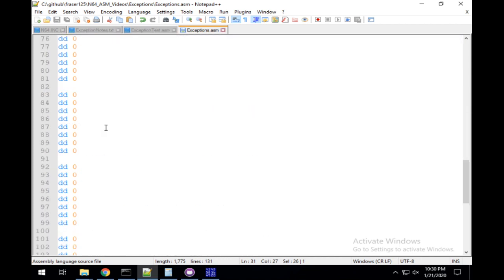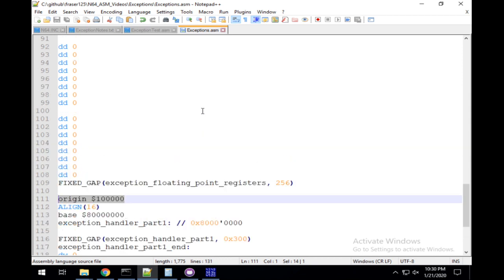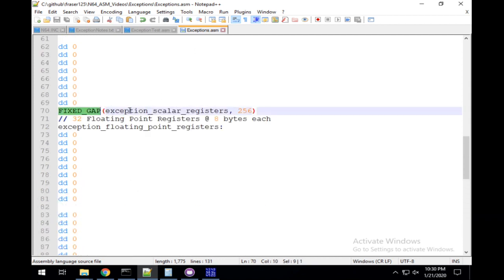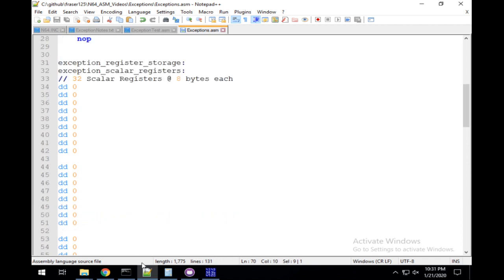And so if we look again, just to point it out, the registers are saved below the 1 megabyte origin. So these are going to be in RAM, and other instructions will push it around, so on and so forth. But then our fixed gap macro will make sure that we always have that memory reserved.